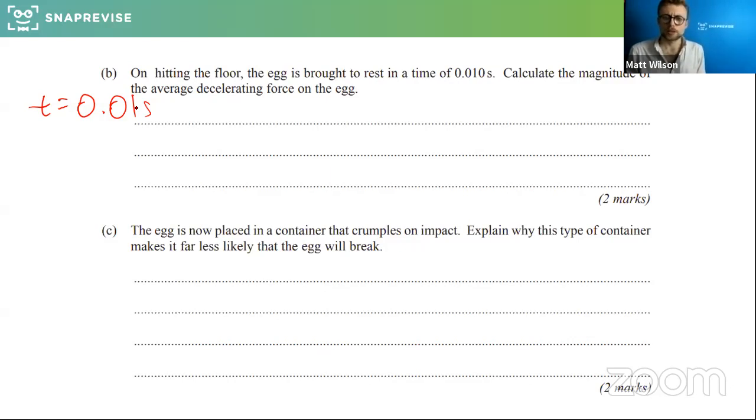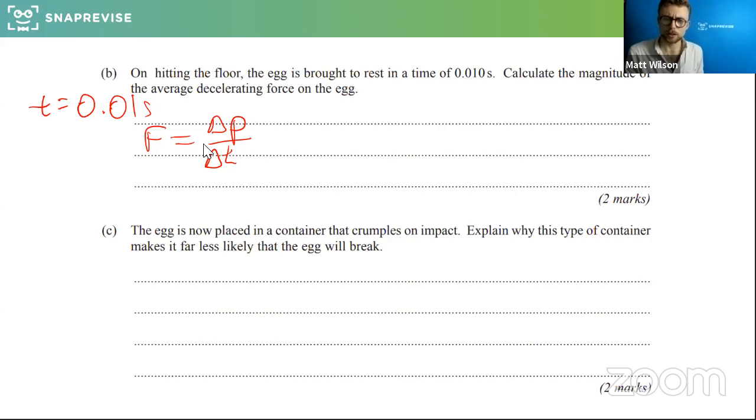Okay. So we found a momentum before. Can anyone think of a relationship between force and momentum, maybe? It's almost a definition of force. Maybe it's not the way you'd usually think about force. How is force related to momentum? What do we think? Yeah, so force is the rate of change of momentum. It's change in momentum over time.